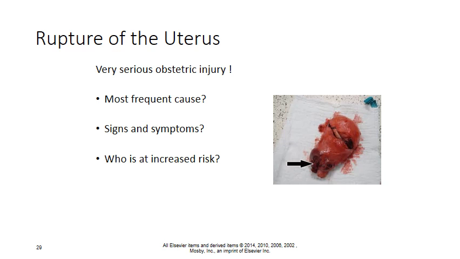Moms who are at increased risk are moms who've had multiple C-sections and no previous vaginal deliveries. Moms who are being augmented or induced. Moms who are carrying multiples. Moms who have a macrosomic baby. Moms who have an infection. Or moms who have short intervals in between several babies. They're at more of an increased risk.